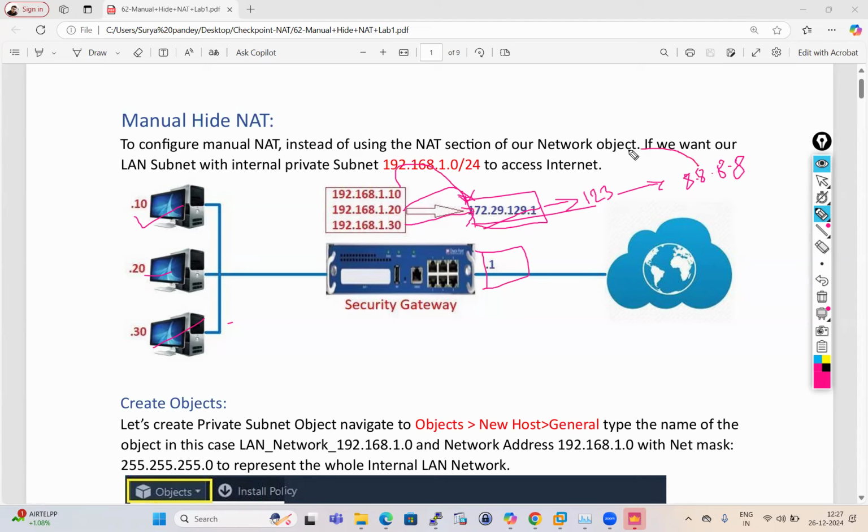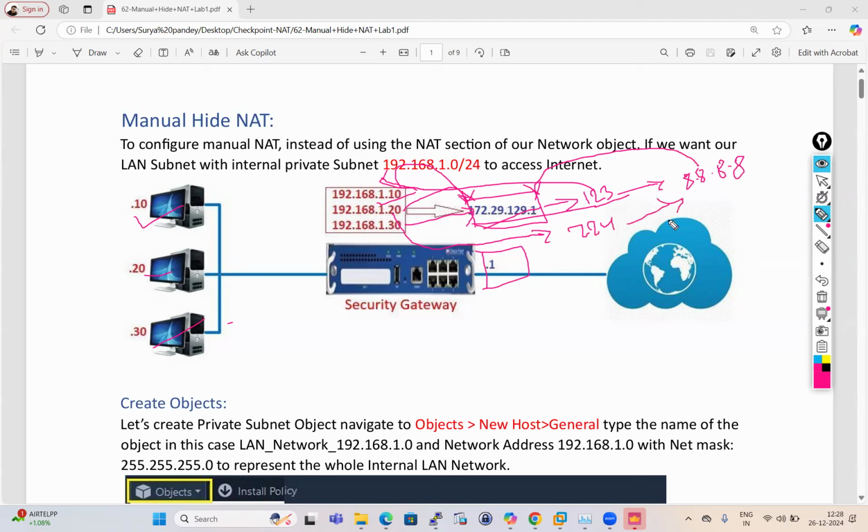When it replies, it replies to this IP, and the firewall is going to recognize whether the traffic is for .10, .20 or .30. It recognizes with the help of the source port. It is 123, so it will send it to .10.